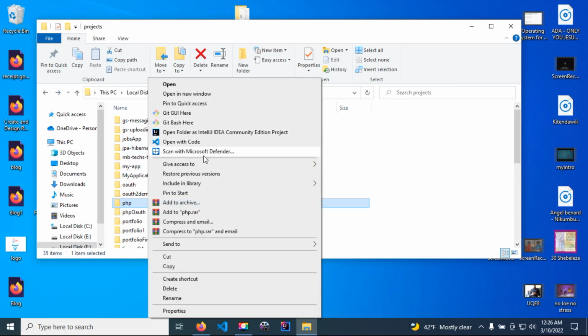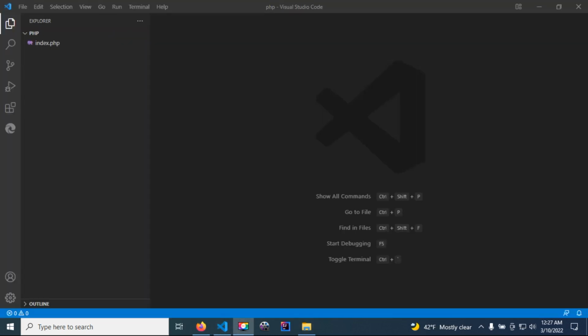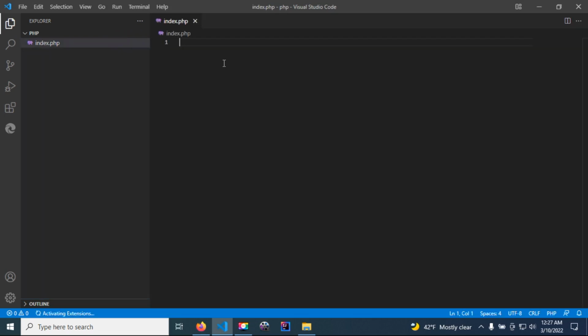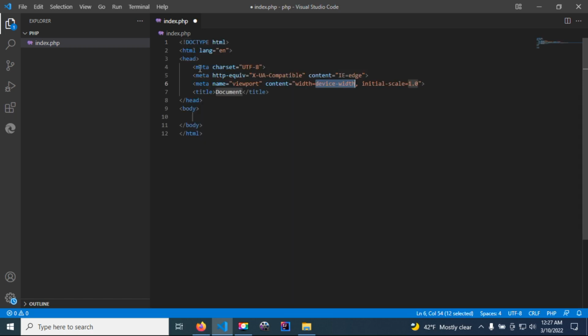So now I can open this with VS Code as our project, where we are going to install Tailwind CSS and use Tailwind CSS in our index.php file.